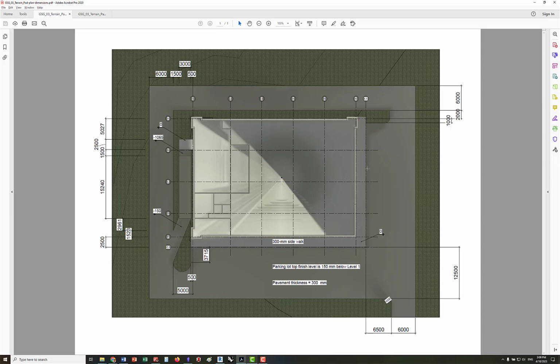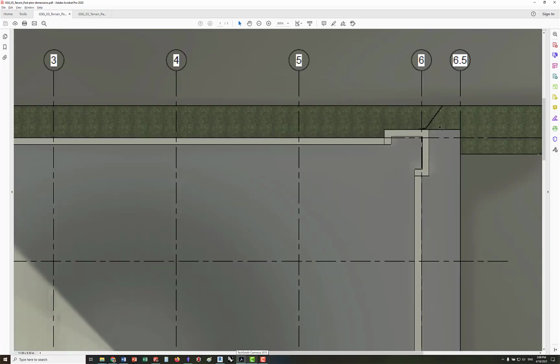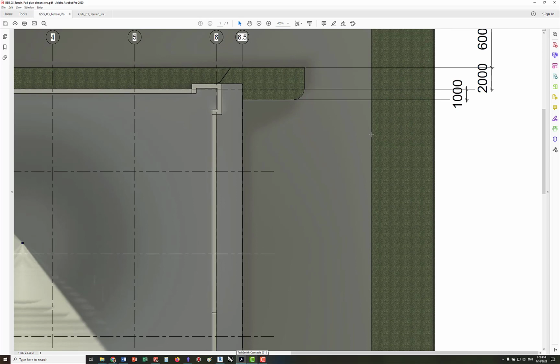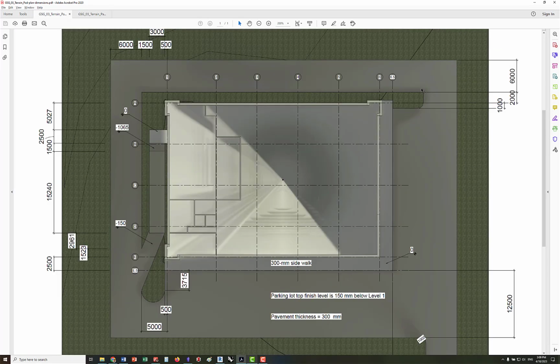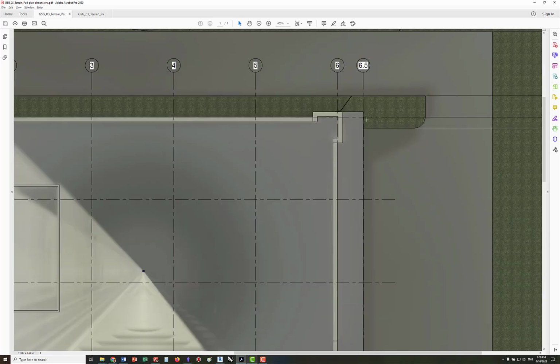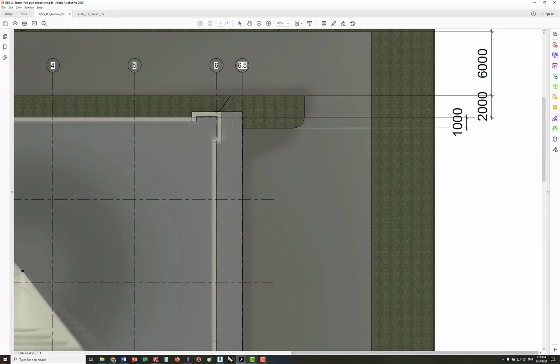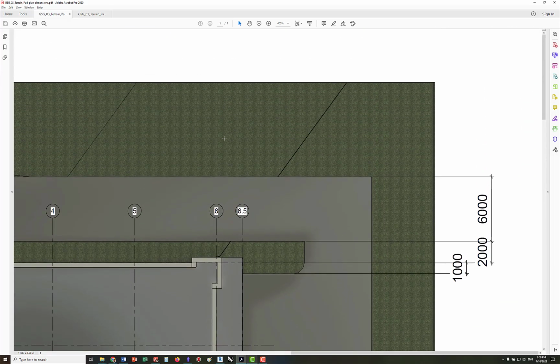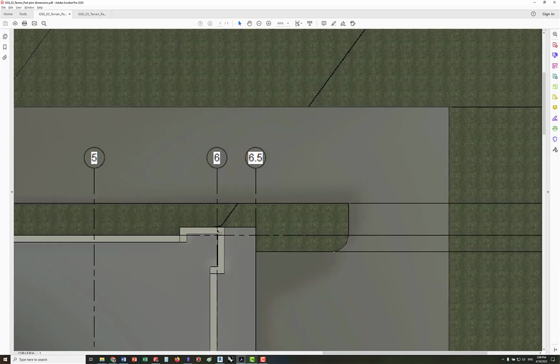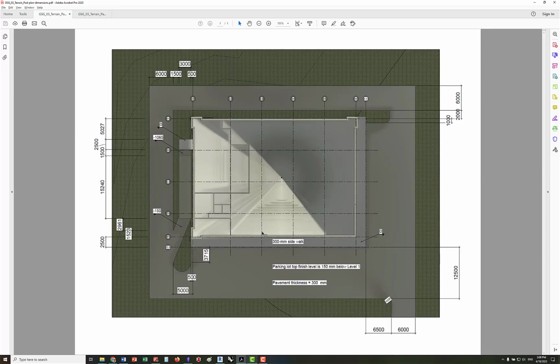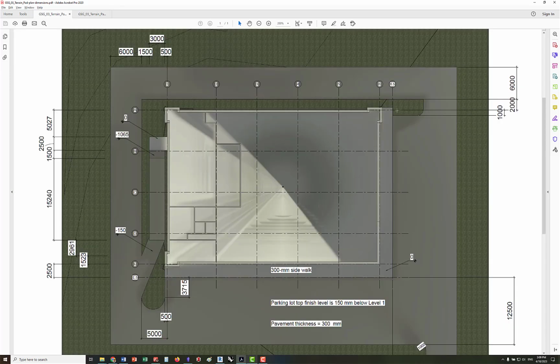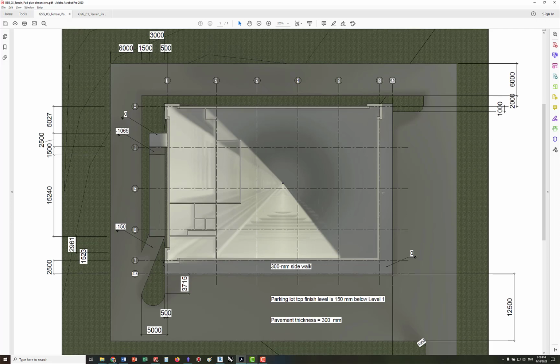So where we'll start is from this point here, and some of the dimensions are given relative to the grid lines. So we'll start from here, and we'll move from the corner of the building to the grid line. If you're seeing my class, you'll have access to this plan. I will follow the plans and the dimensions to draw in Revit.